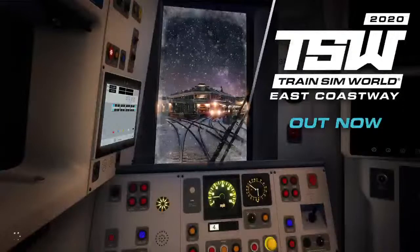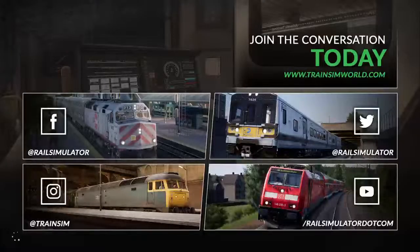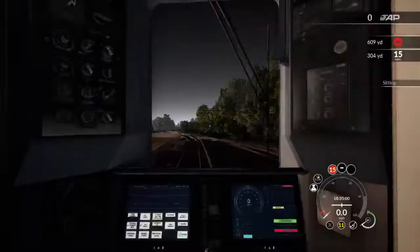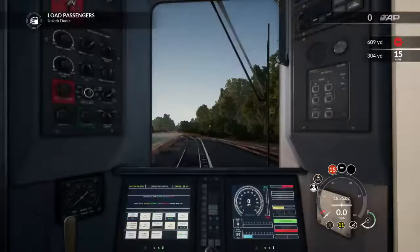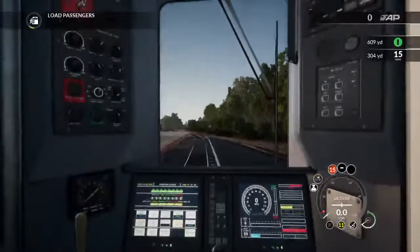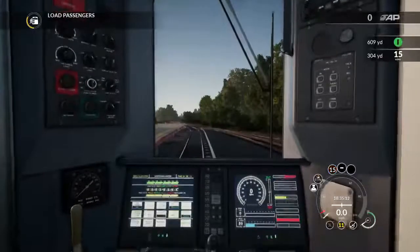I'll try and get West Hempstead to Atlantic Terminal done. It's a shame there's no services that go Jamaica to Atlantic Terminal. The only other way I could probably shortcut that is to get on a service in passenger mode that goes to Atlantic Terminal and do it from there, but I don't know if that's possible actually. Can you do that? Can you just get on the train at a random station and do whatever's left of the service? I suppose you could.